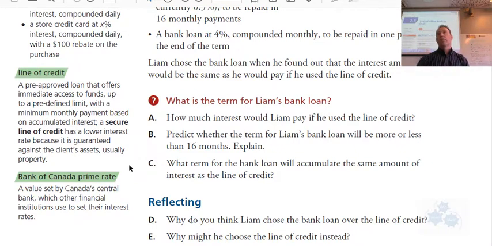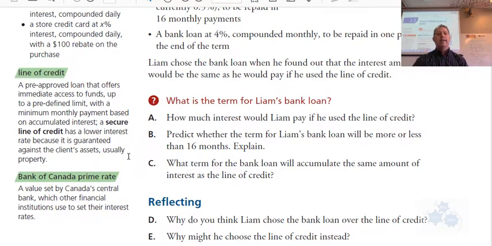If it's too easy for people to borrow money, if the bank rate is too low and people are taking these big loans because they don't have to pay as much interest, and the ability of people to pay that back is in question, then the Bank of Canada will say, okay, we need to raise these rates because we need to cool it off a bit. We don't want so many people borrowing all this money because they're going to get into trouble, and things are being traded around, bought and sold, with not real money. So we're getting a little bit out of control here. So the Bank of Canada will try to control the nation's economy by changing this prime rate.